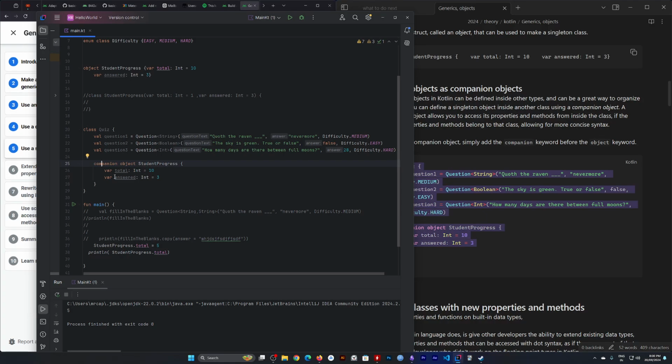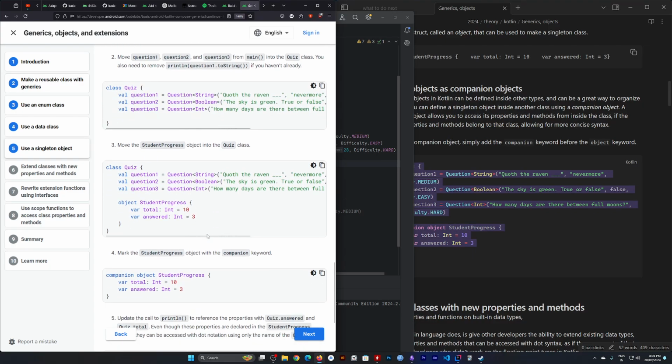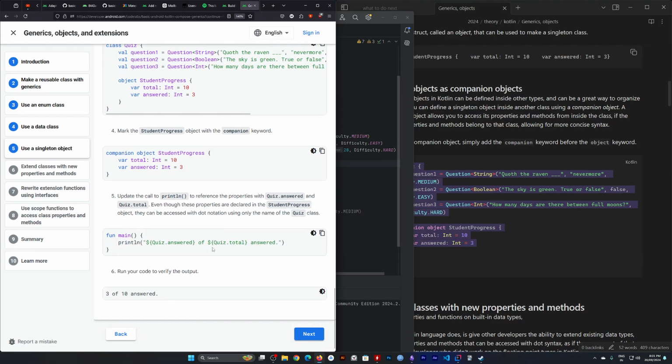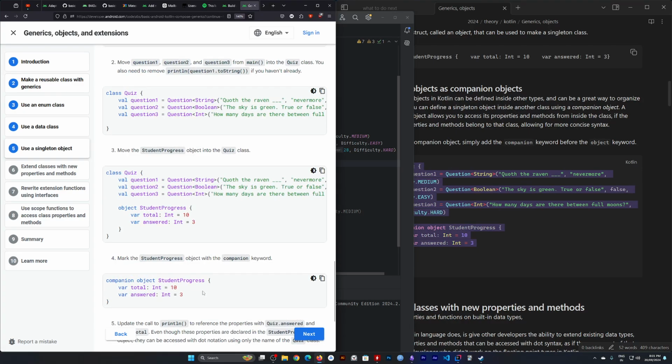So every instance of this Quiz will have only one instance of student progress; it can't have multiple instances of student progress inside of it. I hope you get that. Okay, that's pretty much it. Let's move on.